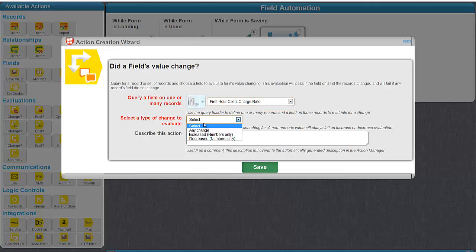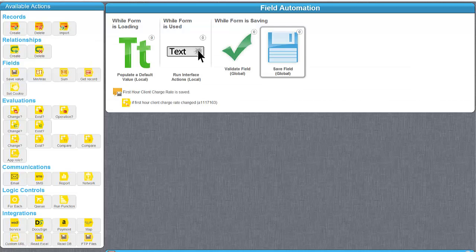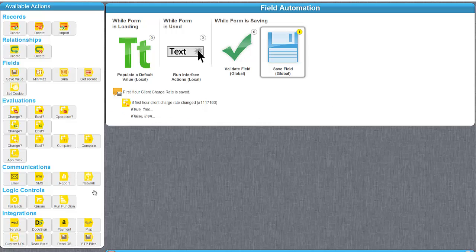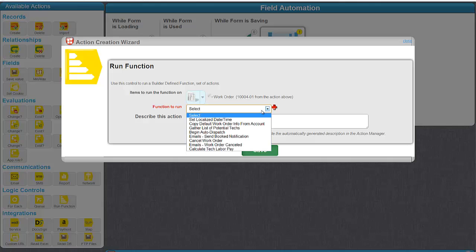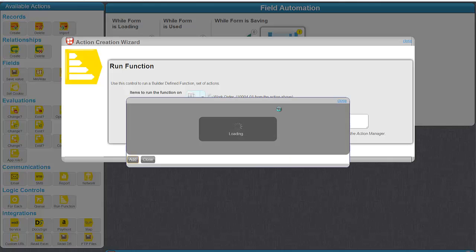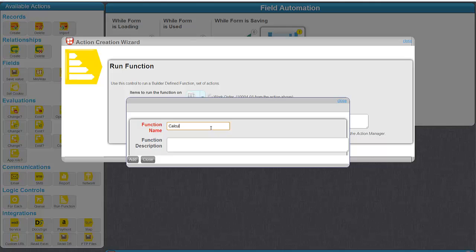So first hour client charge rate, if that changed, then I'm going to create another function to be calculate invoice labor charge.